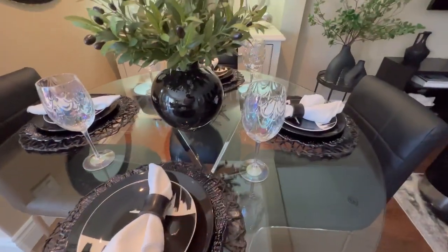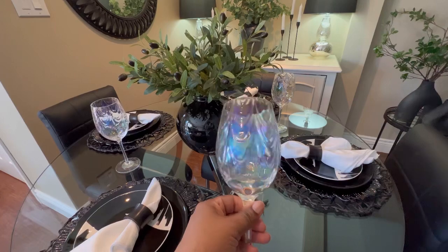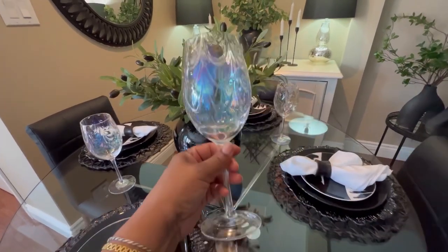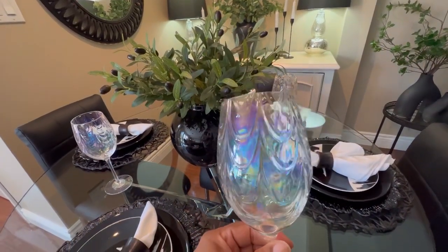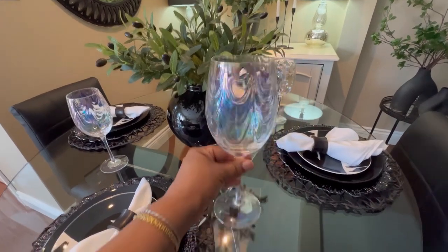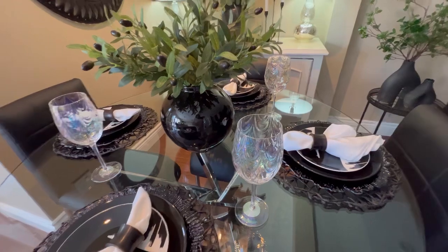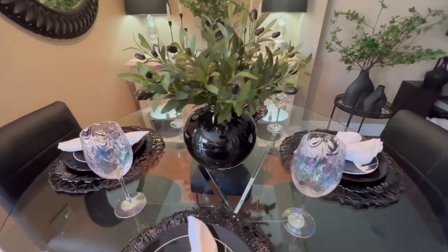And then these beautiful iridescent glasses came from Marshalls a few years ago. And they tend to pick up whatever is in their background, as you can tell. They are by that HGTV designer, Samantha Pynn. If you guys were an HGTV lover a few years ago, she used to have a show on HGTV. I don't remember what it's called.